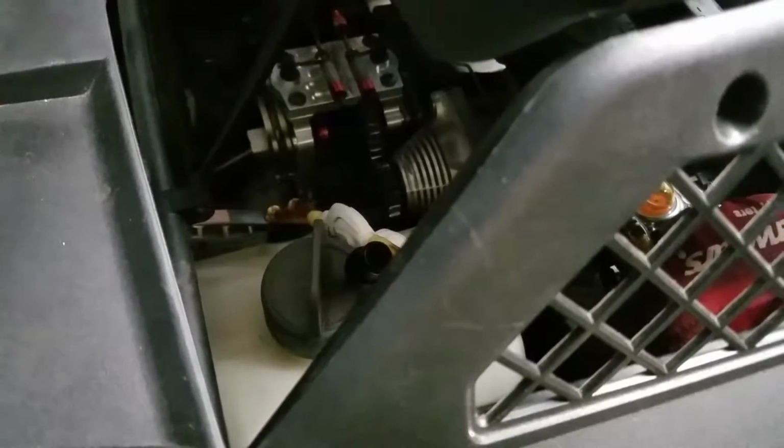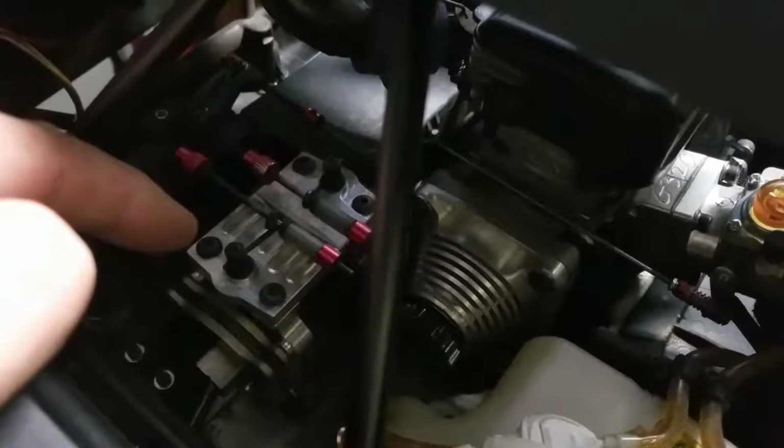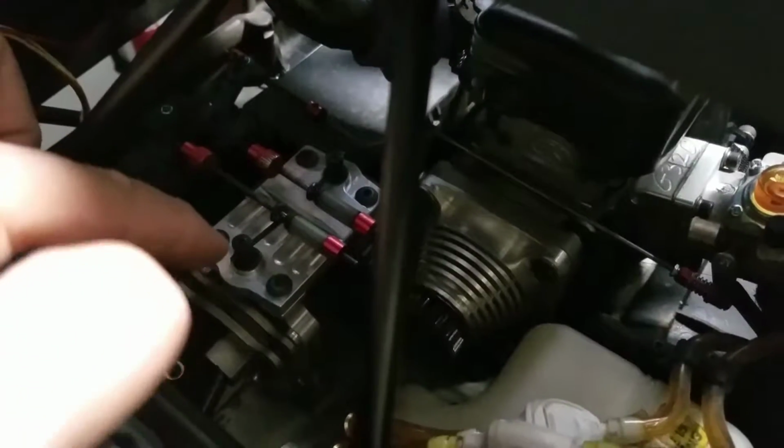Okay, so the KM parts had a different machined or cast portion on it. One side, I'm not really sure which one it was, but one of these was completely different than the other. Well, they were obviously different. When I went to put it back together, I was getting too much pressure. I couldn't rotate the assembly.